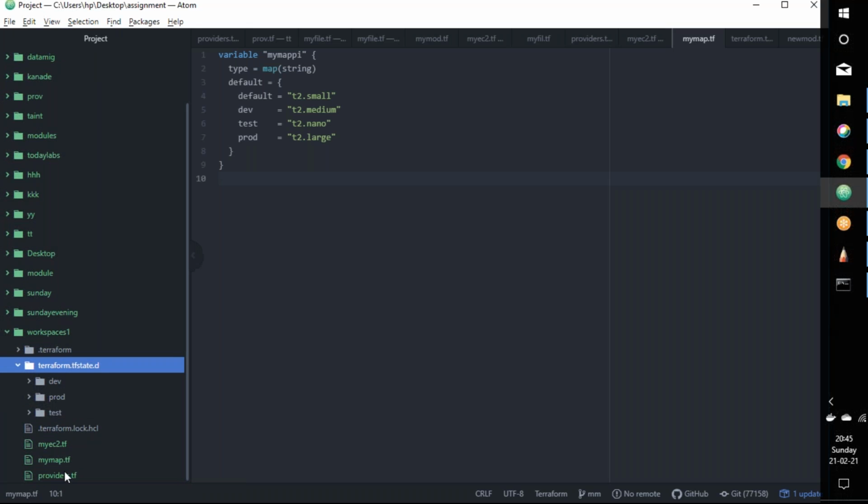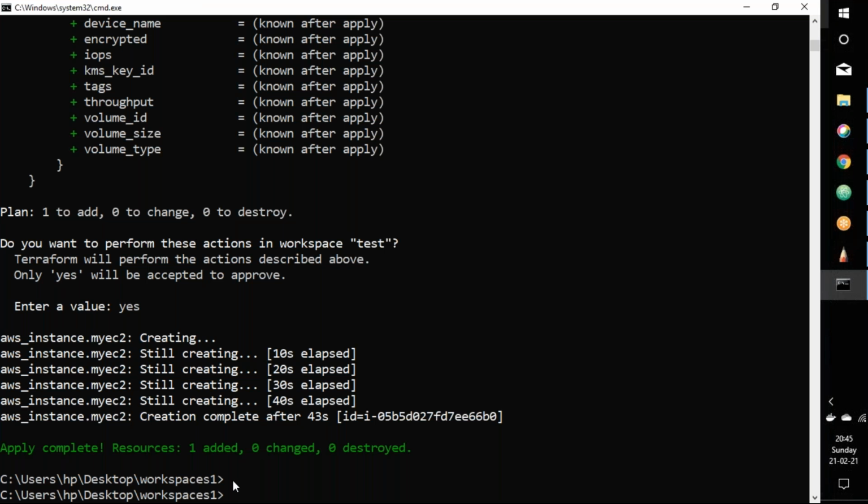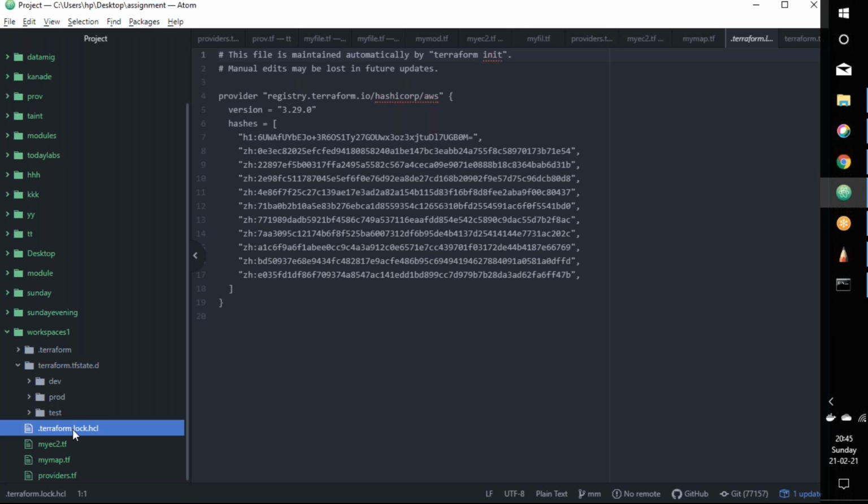It has just locked the state file because it is processing the code there. Yes, it has launched the resource. Let's look into the state file for this resource.